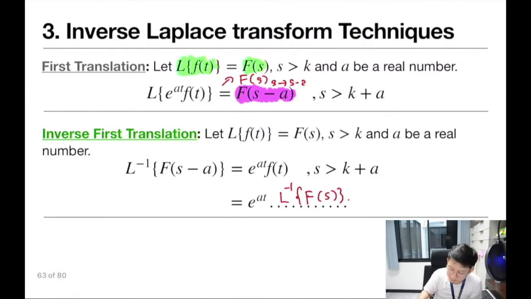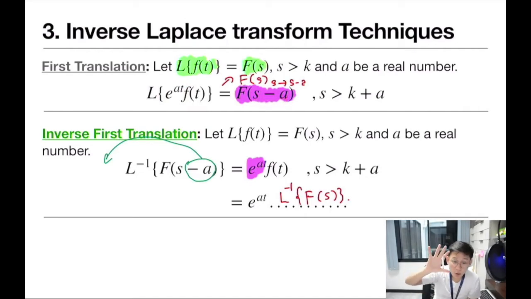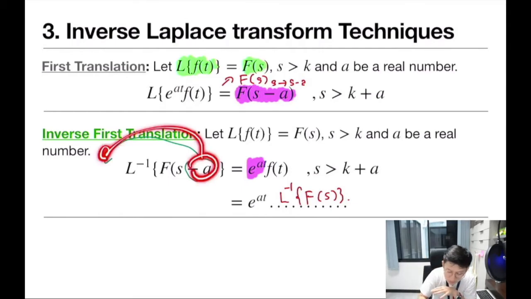Guys, look at the theorem. Basically, you can pull this a out. It's going to become e to the at. When you do the Laplace transform, you put e to the at in there, and then you shift this to s minus a, right? When you do the normal Laplace transform, you multiply e to the at to f of t, and then after the transform, it needs to be shifted from s to s minus a, right? And when you do the inverse, if it's shifted from s to s minus a and you want to pull this a out, it needs to be e to the at.